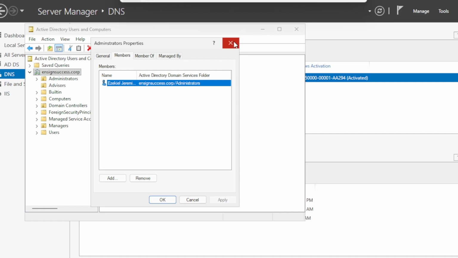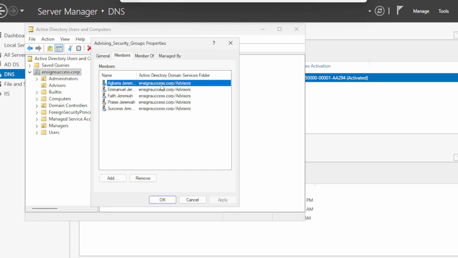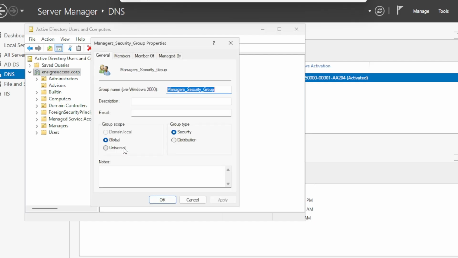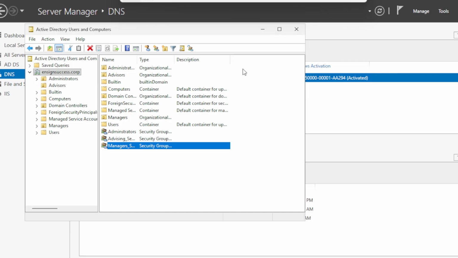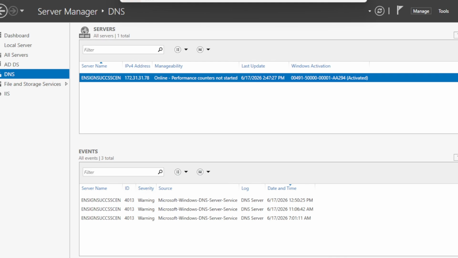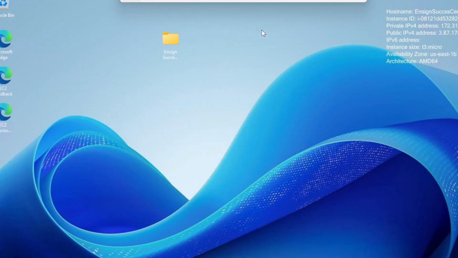Then for advising, we have 5 users in the advising security group, and for the managers we have one user in the security group. So that's it for the Active Directory part.